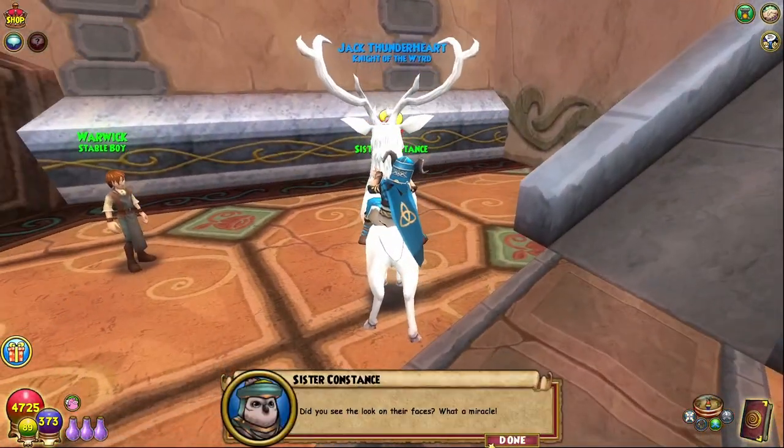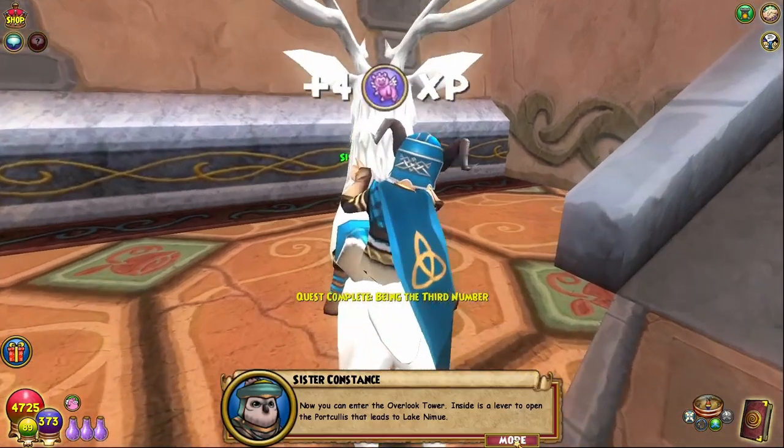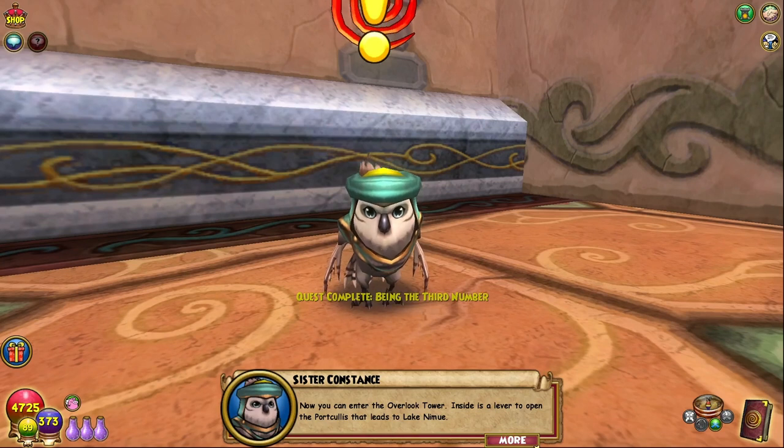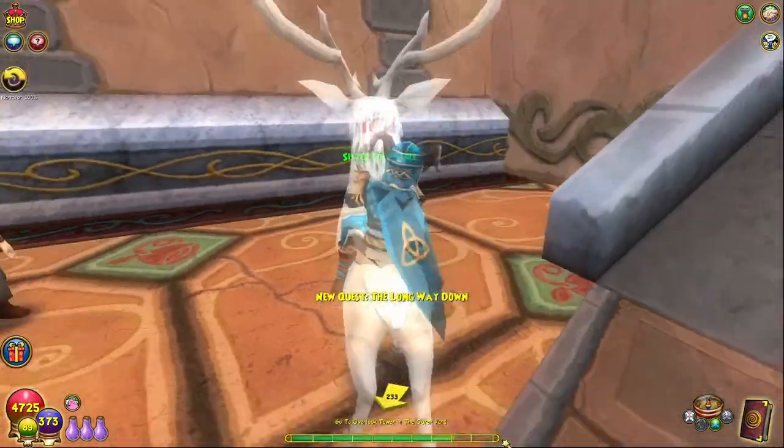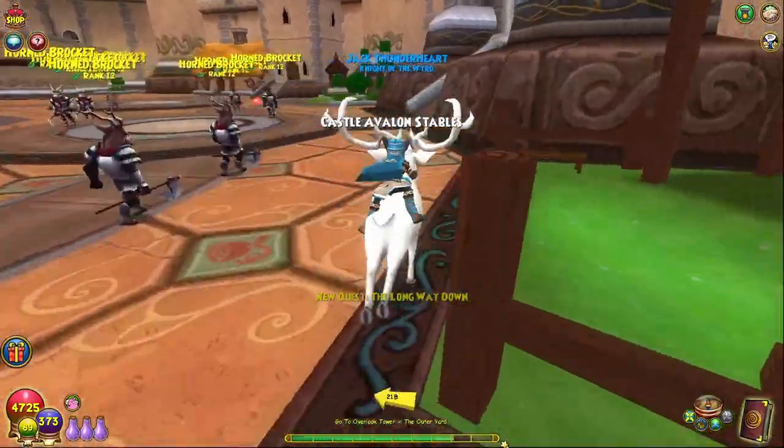Did you see the look on their faces? What a miracle! We're very close to level 80 now. Overlook Tower. Inside is a lever to open the portcullis that leads to Lake Namui. However, you'll probably have to thrash the spiny Spriggan who hangs out inside.